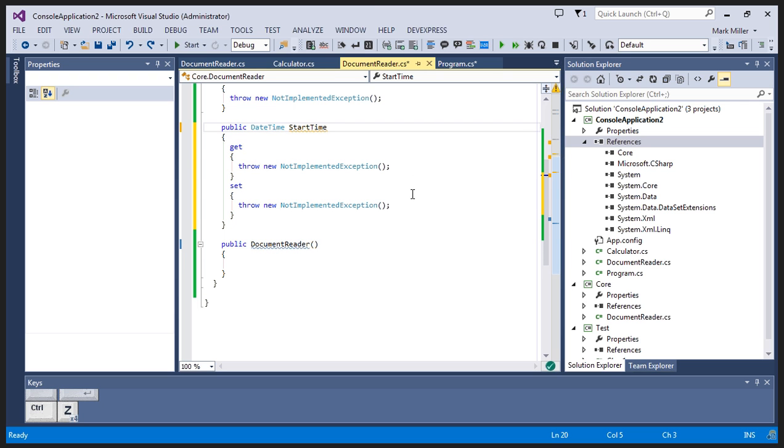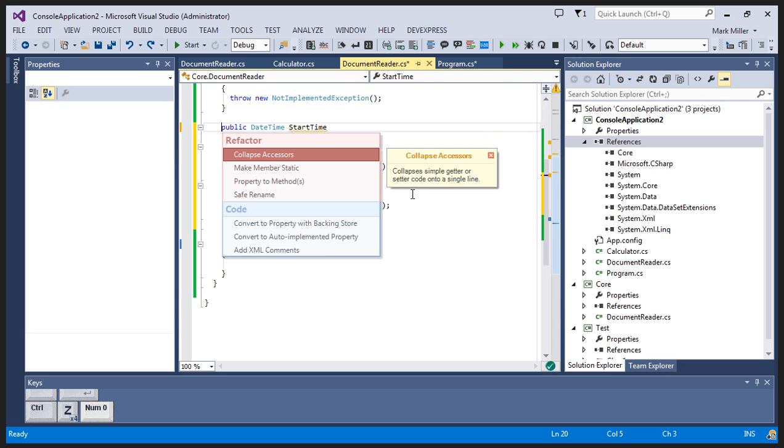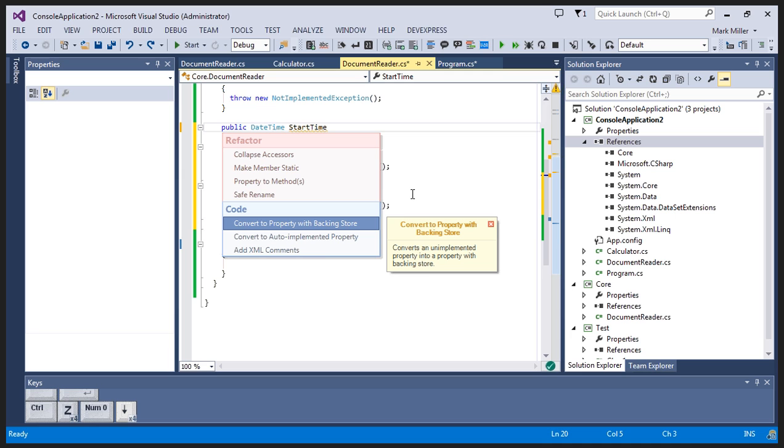Okay. By the way, for the folks who are new, you may have noticed that those menus were different colors and showing up in two different places. So let me explain why, just for the folks who have not seen this before. When this menu pops up, the refactorings that are in red, the ones on top, are all going to change the code, but won't change behavior of the code. The pieces in blue might declare things that don't exist, or they might change behavior depending on what they are.